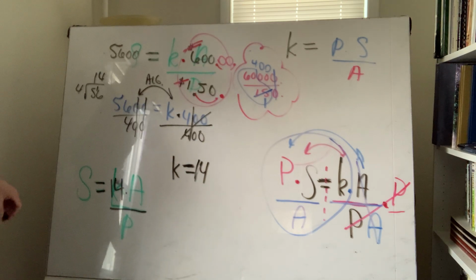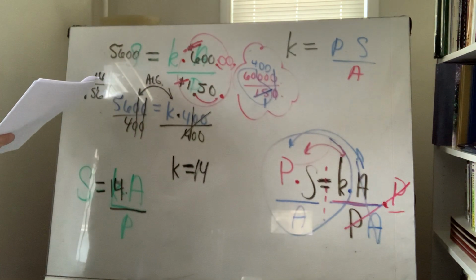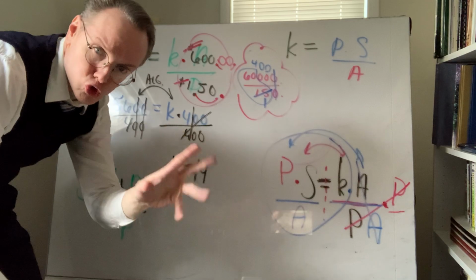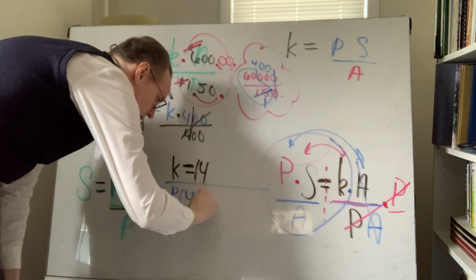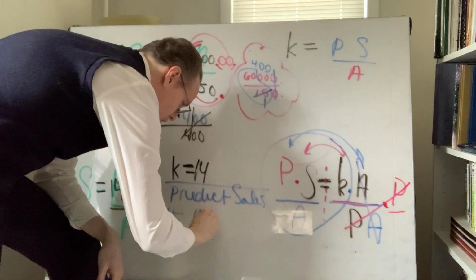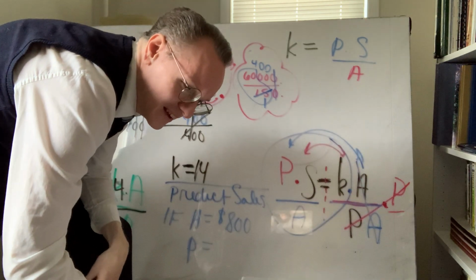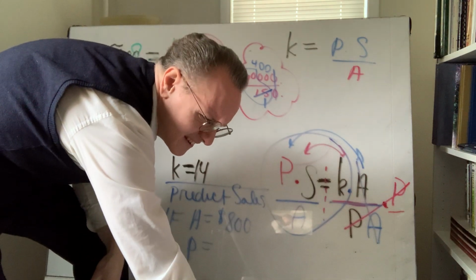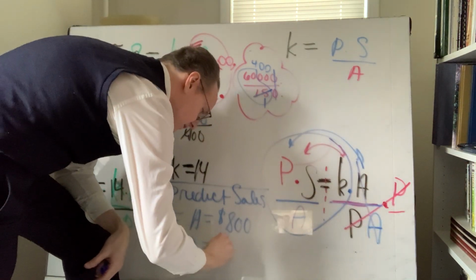So the rest of the problem is this. Determine the expected sales if the advertising budget is $800 and the hot dog price is $1.75. If this model holds true, you can use it to make predictions. Predict sales if these 2 conditions are met: if the advertising budget is up to $800 and the price of the weenies is $1.75.